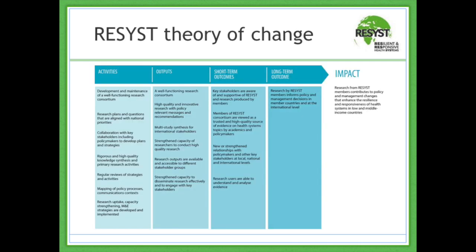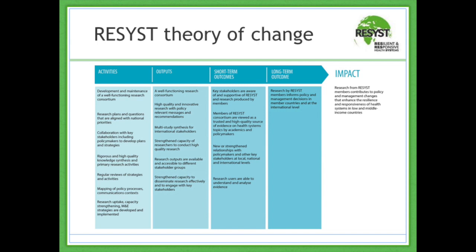This is RESYST's theory of change. Our intended impact is to contribute to policy and management changes that enhance the resilience and responsiveness of health systems in low and middle income countries. This long-term goal was the starting point for developing a theory of change framework and a process of mapping backwards and considering what outcomes and then outputs and then activities are needed to reach the goal, and what needs to be in place for each of these to happen.